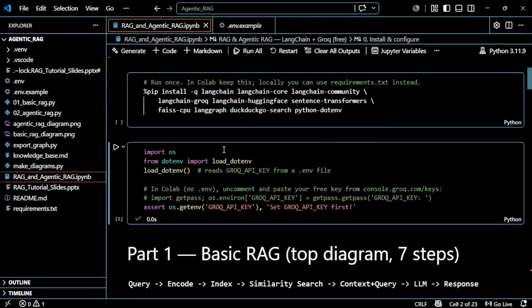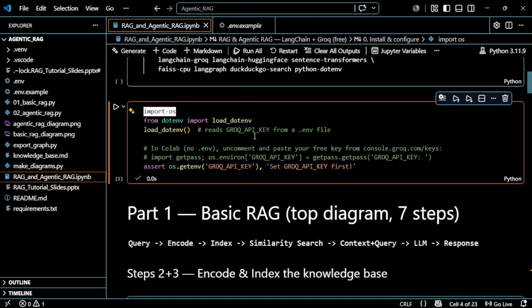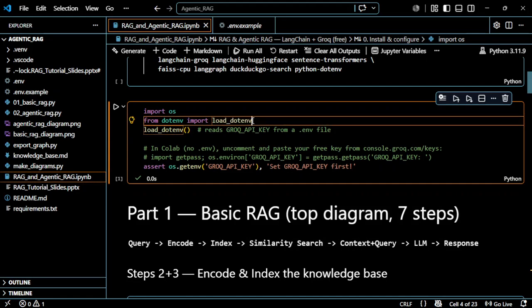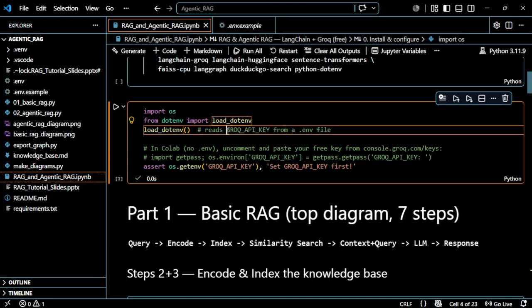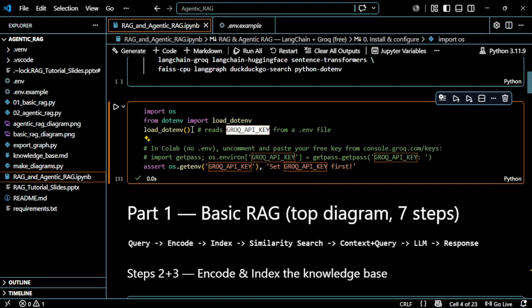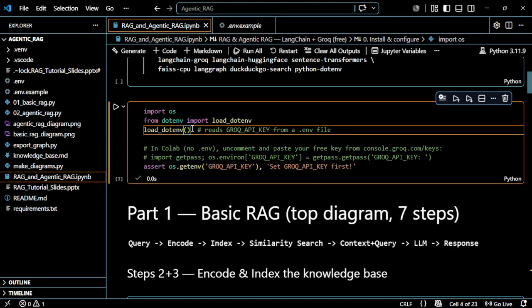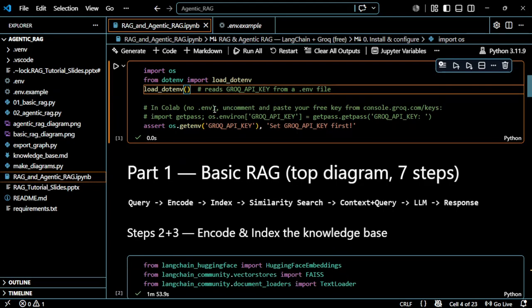Now first we have to import os. So this is required to read our environment variable file. Then from dotenv, we are going to load_dotenv, which will load our environment variables. So we have already added our Groq API key into this .env, and this will read our environment.